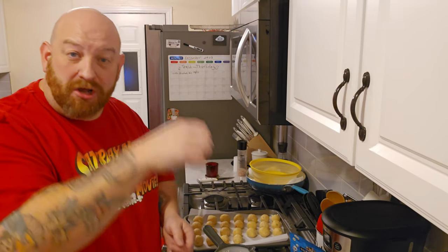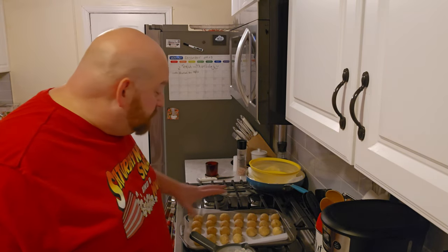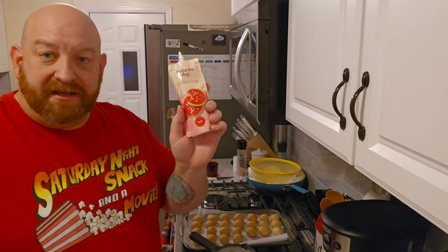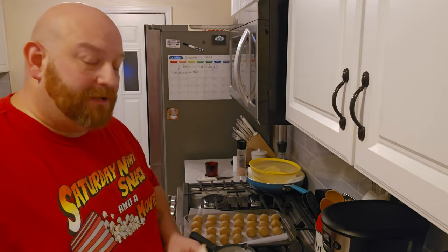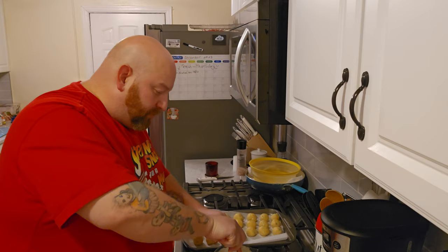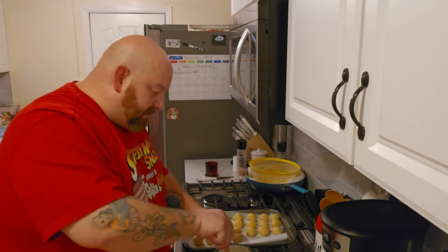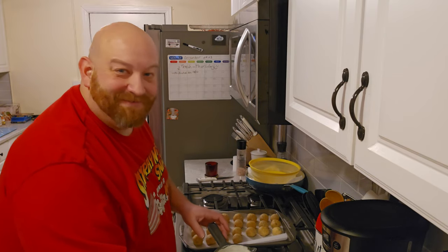I ended up adding the second bag because I could tell we wouldn't have enough chocolate out of just one bag to do all two dozen. Make sure to have your sprinkles ready because you have to sprinkle these while they're still a little wet. The cookie icing doesn't matter — you put that on after they're completely dry — but the sprinkles need to stick, so sprinkle while there's still some wetness. While this is melting, keep stirring it periodically; don't stir continuously, but the chocolate will lump together if left alone, so keep it moving so it keeps melting.